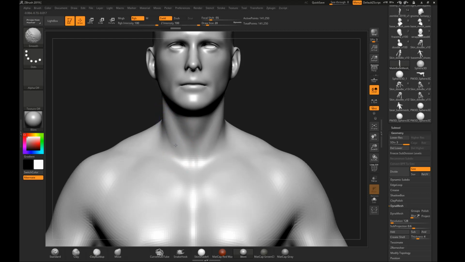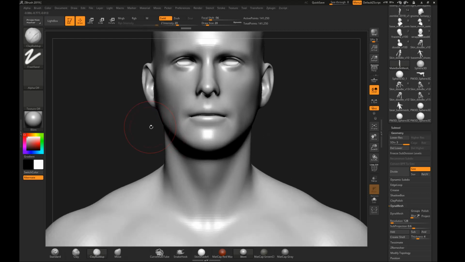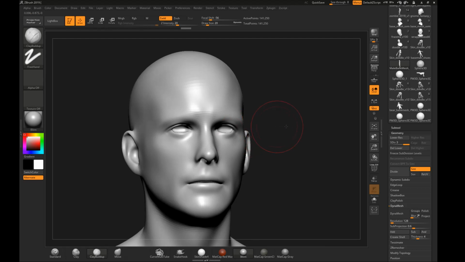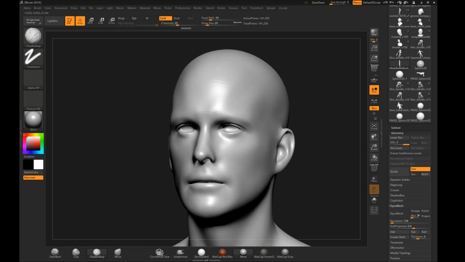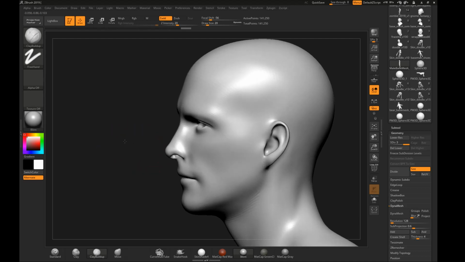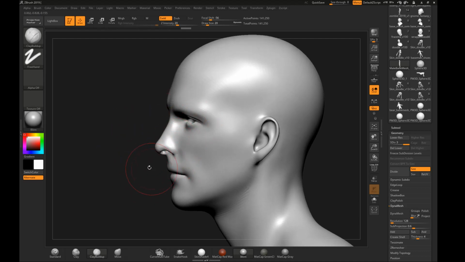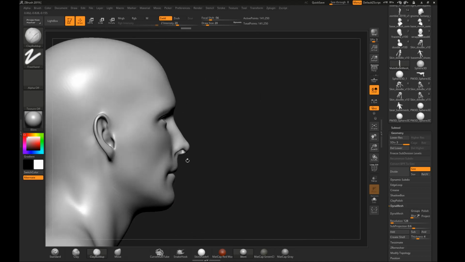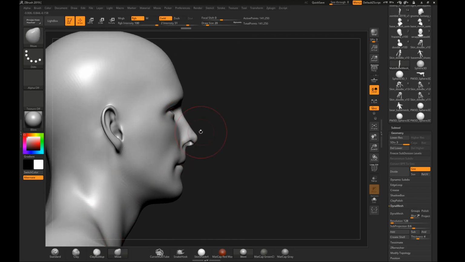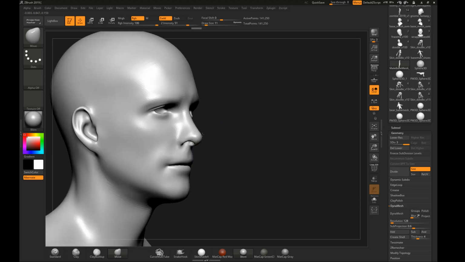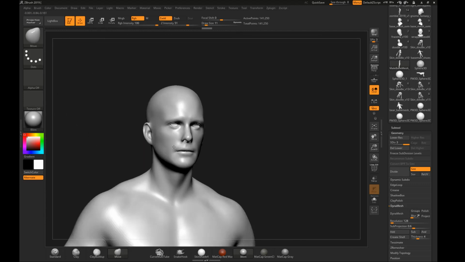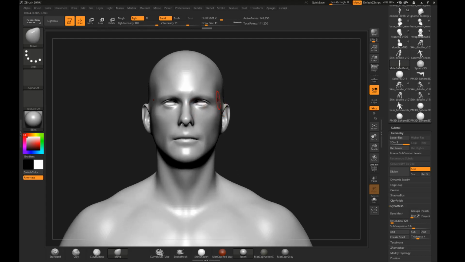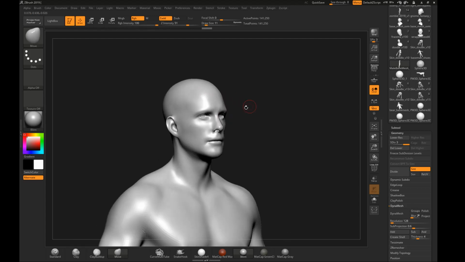It's already there, and you can just polish it up a bit and work with the angles you got, and you basically know they are correct because they are from a scan. And it makes it really easy to skip the fundamentals in terms of creating a correct looking character, especially for humanoid characters.